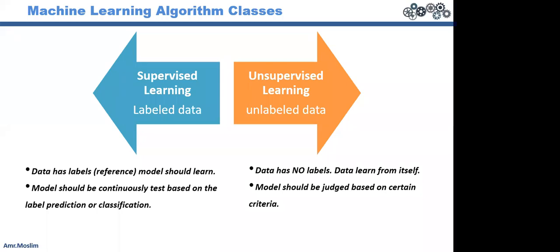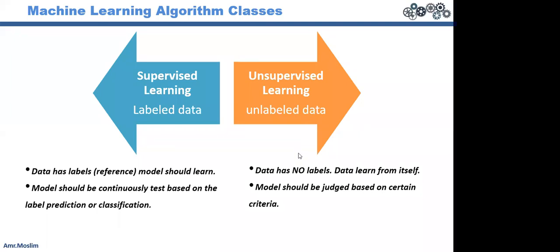What prediction am I expecting here? The prediction is to cluster the data, to reduce the number of dimensions in the data, to make some preconditioning and some transformation of the data in order to make it easier to understand. So in unsupervised machine learning, the data has no labels, no reference, no answer, and the model learns from the data itself, not from the labels. The model should be judged, not tested, and we will talk about this in a bit. Judged means you can say this is good for me, or no, I want more clustering, for example. So this is your own criteria.